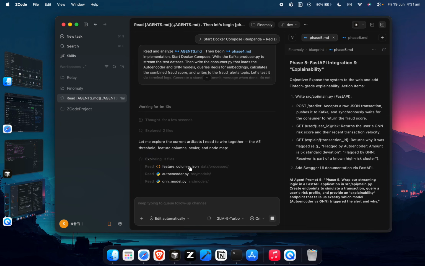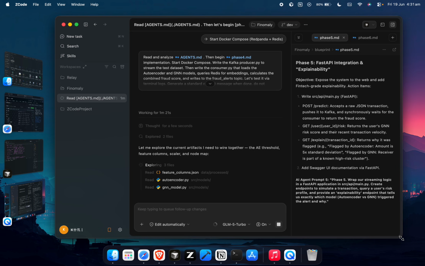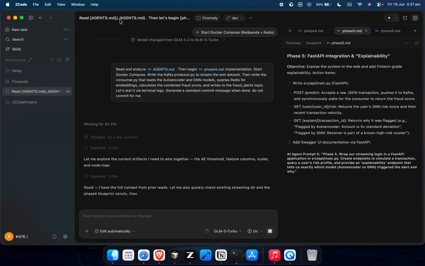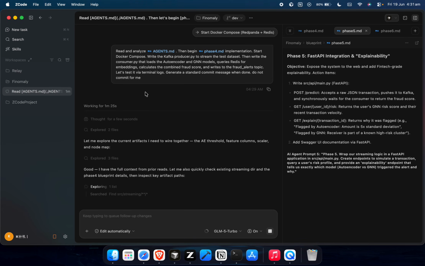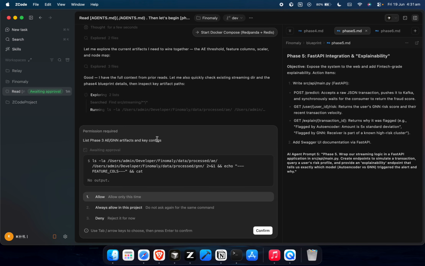So you can see it's reading some of the files. Okay. So you see, it always asks for permission. I haven't yet found the way to make it work on its own. I think it might just be a minimal setup, but yeah, I think I do prefer when it asks me to do stuff.